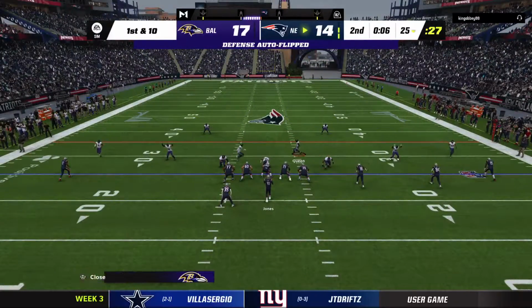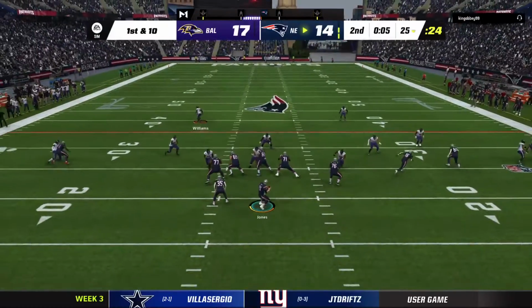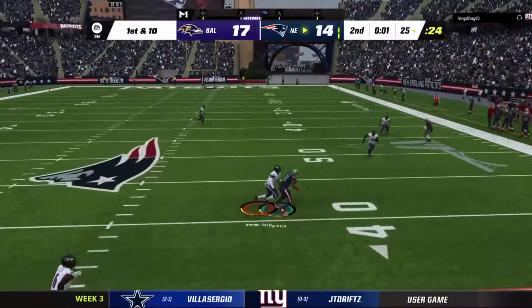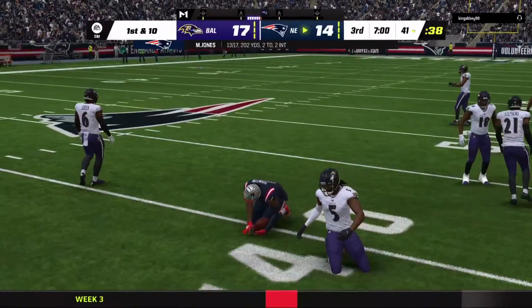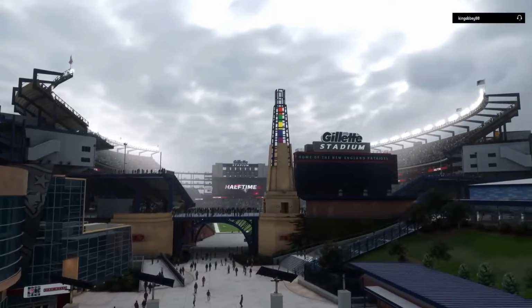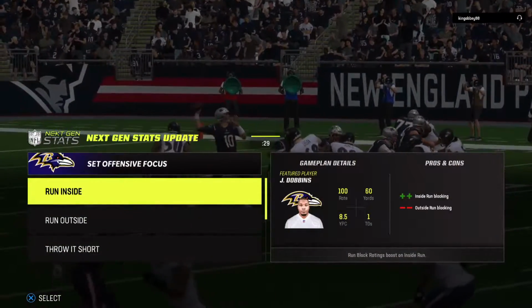New England with a 1st down as they begin the drive. And only 6 seconds on the clock, so time likely for just one play. Meanwhile, Jones' throw taken in by Thornton. And they get him down, but not before he takes it across the 40-yard line. So we've hit halftime. Just a field goal separating these two teams at the break.